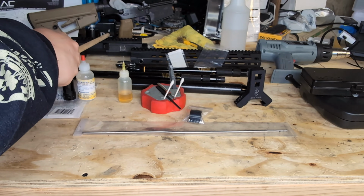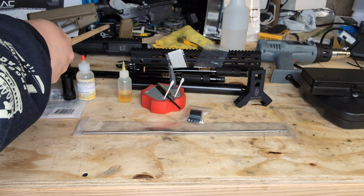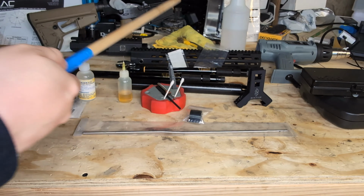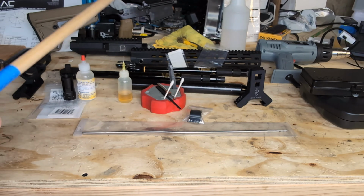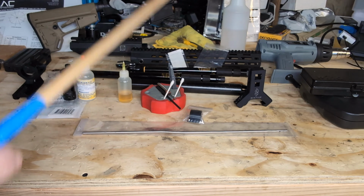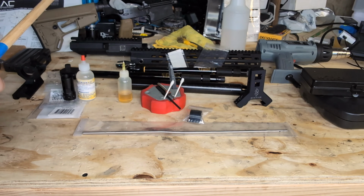First off, the Centurion Arms MK11 Upper, which I'm using because Knights doesn't sell stripped uppers on their own, is a thermal fit, so we're going to have to heat it up with this heat gun. Though if you have a torch, you could do that, but this will allow you to get this thing heated up nice and slow in a controlled manner instead of possibly damaging the anodization or the metallurgical properties of the metal. So once we get that heated up, I'll grab the barrel out of the freezer.